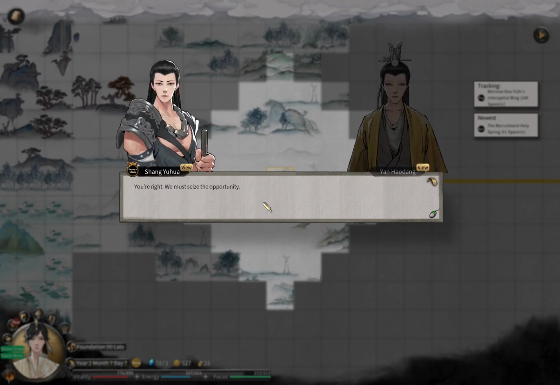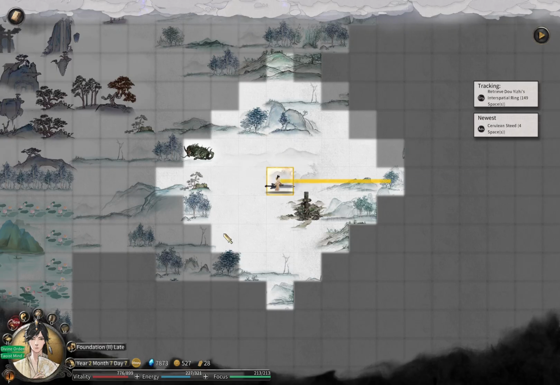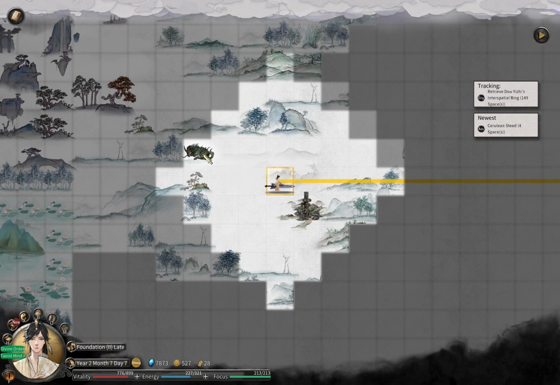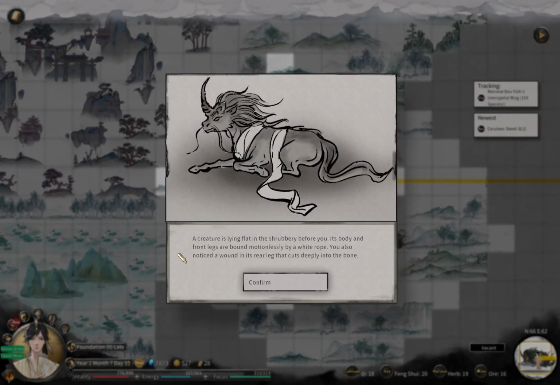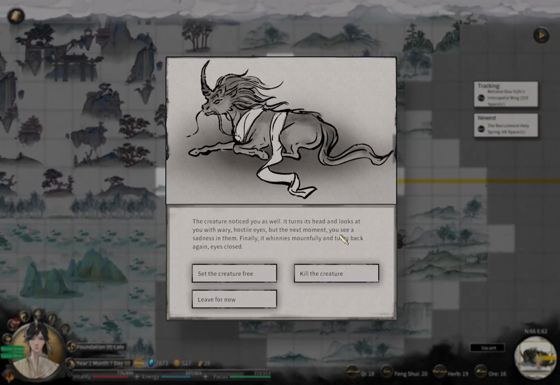So now you have the option, of course you want to go explore. You will see this little icon of the Fairy Unicorn on the map. You can go towards it, and make a save before it if you want to explore different endings. You will find that there is a creature lying flat in front of you, with the Immortal robe on top of it. And now you can choose what to do. You can set the creature free or kill the creature.